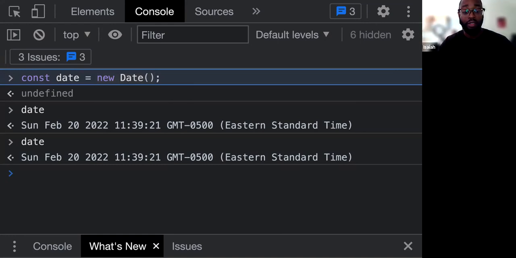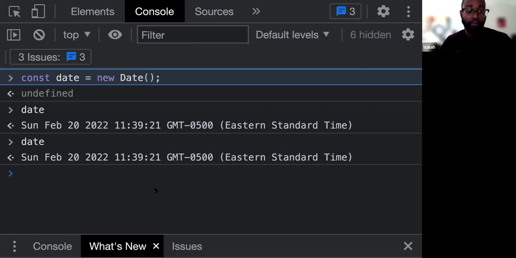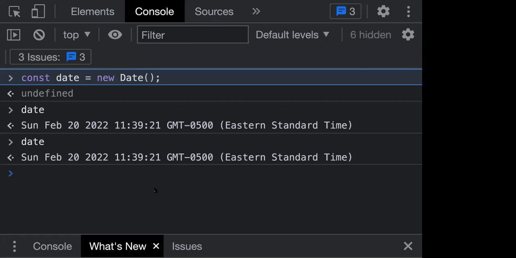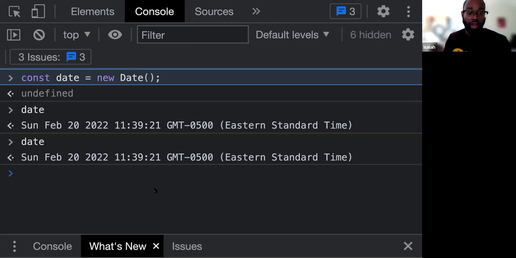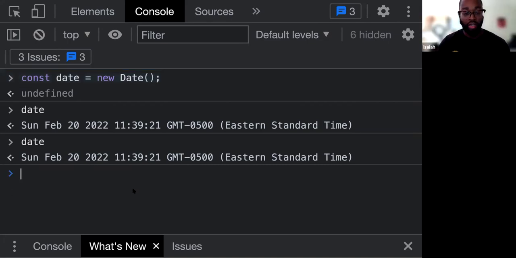If anybody has any questions, please stop me and I'll answer. So I do actually. Basically you're saying that with the new, that creates the date for the time right now. But if you write date again, it still stays at 21 seconds. It doesn't come to the current moment. It comes to the date when you created it, right? So if you put date in again, it's still going to go back to the 21 seconds and not to whatever it is right now. Right, exactly.